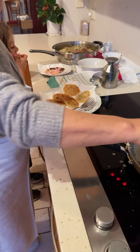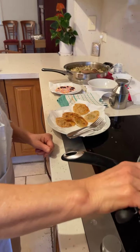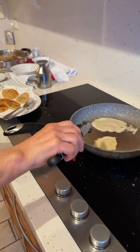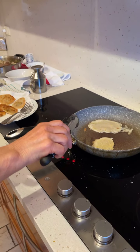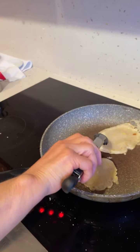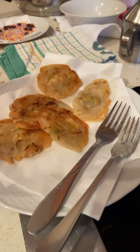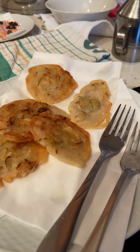Oh, we've got Chiara. Hello, Chiara. How are you? Some people put the egg and Parmesan, but when you put the egg, they don't come out that crunchy and crispy. So that's the reason why. They blow up a bit and they come out puffy.